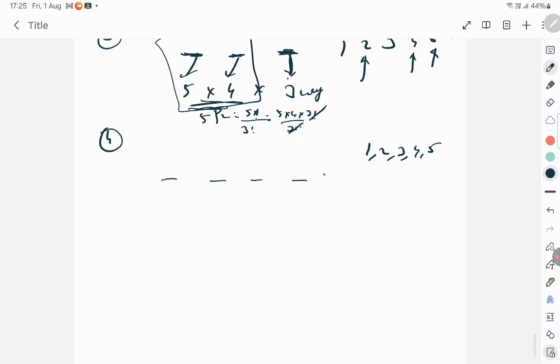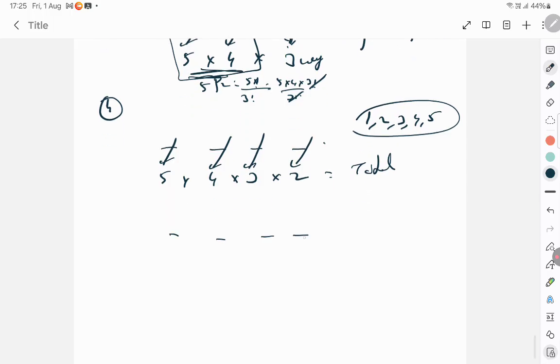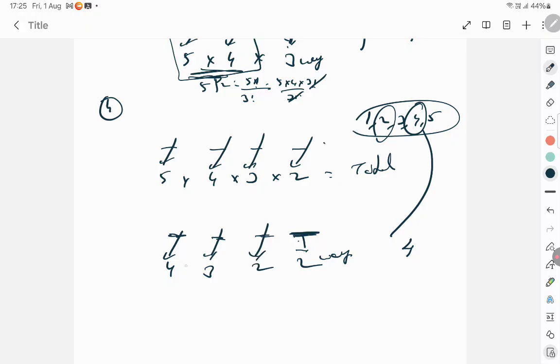Let's answer the first question. So 4-digit number, this can be done without repeats. So it's 5 ways, 5 numbers are available. One number goes there, so into 4, into 3, into 2. So 5 into 4 into 3 into 2 is the total number of ways in which you can form a 4-digit number using these digits. But how many of them are even numbers? Then in the units digit you can only have a 2 and a 4, which can be done in 2 ways only. So out of this, no repeats is allowed. So one of the numbers has come here. The available numbers are not anymore 5 numbers, it's only 4 numbers. So this can be filled in 4 ways, this can be done in 3 ways, this can be done in 2 ways, 4 into 3 into 2 into 2, and write your answer.